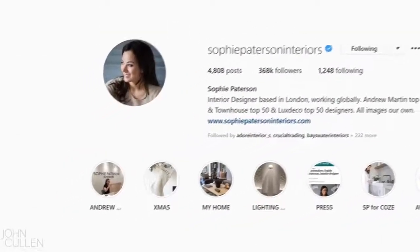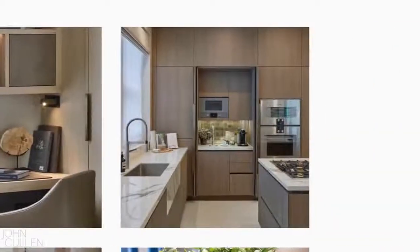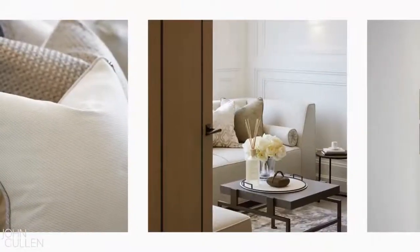I'm Sophie Patterson, I'm an interior designer. I set up my company Sophie Patterson Interiors 12 years ago. Today we're a team of 10 designers working on projects all over the world — we've currently got two projects in Amman, a project in Portugal, and in total we're working on 14 homes for private clients right now. We're very active on social media — you can follow us on Instagram. Lighting design is an integral part of what we do and is hugely important.